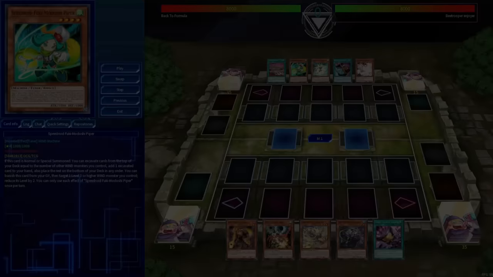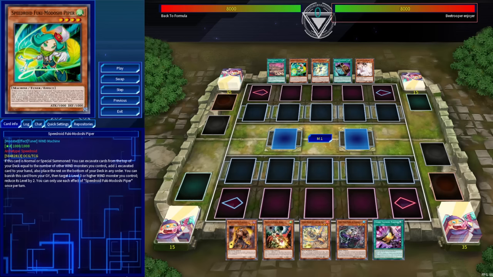Our first match is up against Speedroid Cash Tira, and man, I could not be more happy that this deck is finally putting up results. Unfortunately, the result it's about to put up is a fat L. We're going first, and our hand looks pretty good.